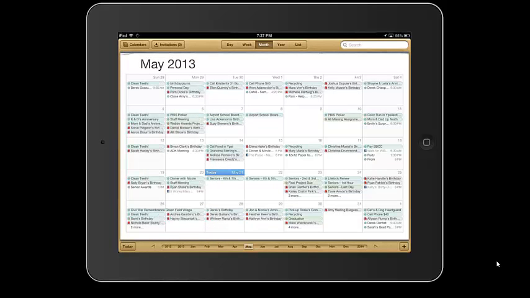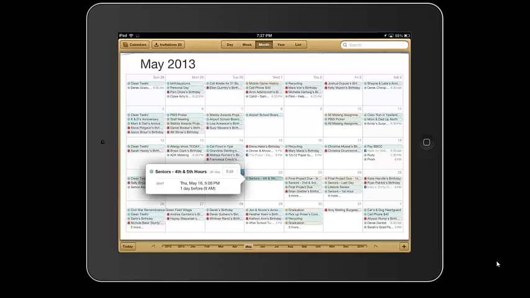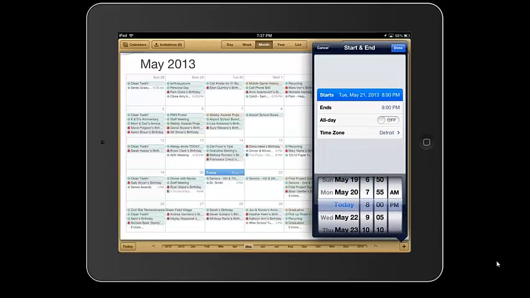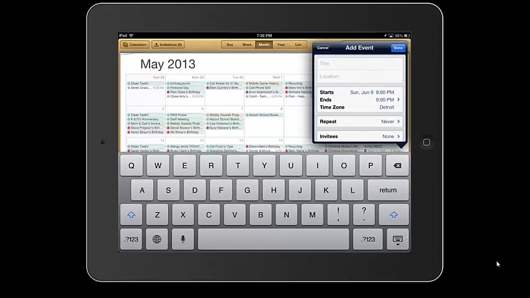To add something, you can just click down here in the corner this plus sign. It starts out on the 21st, but then you get all these. You can add them as wanted. So let's see, June 9th at 8 p.m. And then we'll click done, and then I can put a title like out to dinner. Alright, and then location, Applebee's.